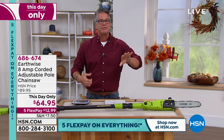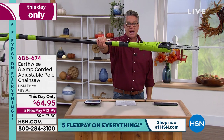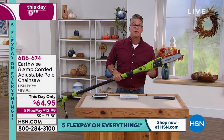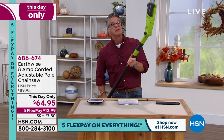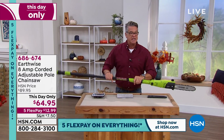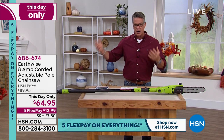I use it for cutting firewood — there's a lot of construction lumber in my neighborhood they're throwing away. I grab it and make little firewood bundles. This pole saw: it's nine pounds, not heavy. You can articulate the end. When a tree grows, it doesn't always grow in a perfect 90-degree branch, so you need the ability to move up or down. Sometimes you need to cut this way, sometimes straight, sometimes over something. Having that articulating head is huge. This price will not last. It is $64.95.